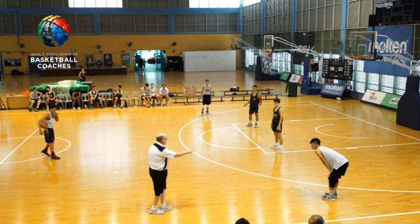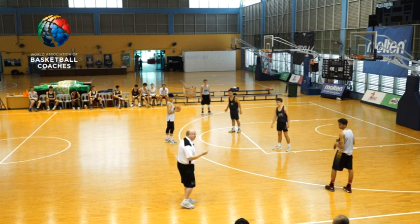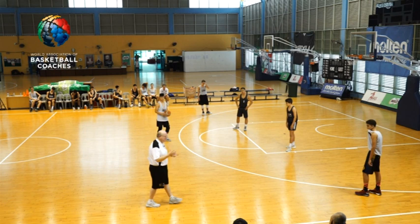Okay, so the ball's here. You dribble at Adam. You shallow cut to where the ball's come from. The ball's here. Good, okay. Now, if we're going to dribble entry and we dribble from the point to the wing, we're normally going to set up a shot on the other side. If we go wing to point, we'll normally set up a shot on the same side. It'll change, but just a rough principle.